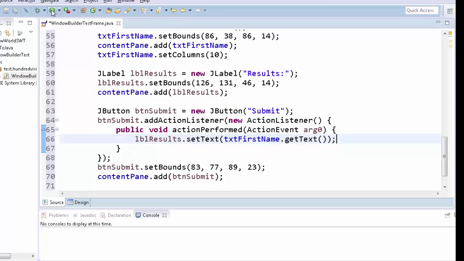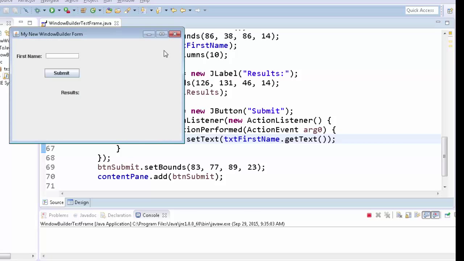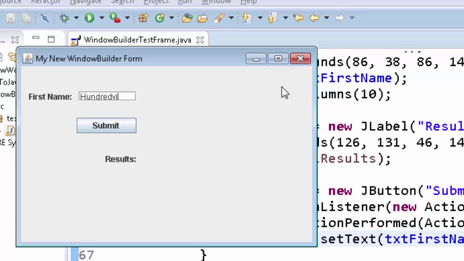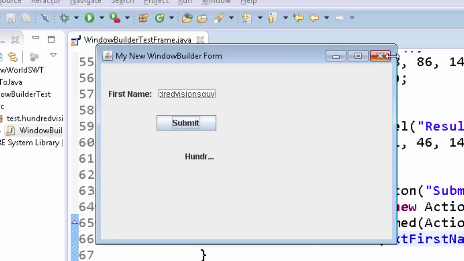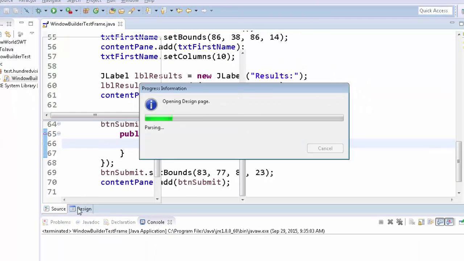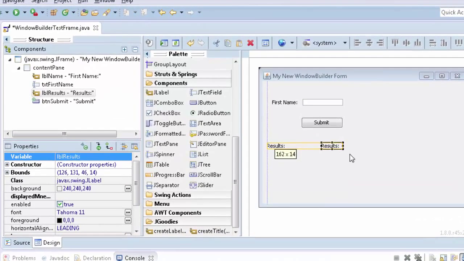Go ahead and run it or build it. Ah, look, there it is. It worked. Okay, so kind of silly. Doesn't do anything very handy. Let's fix this a little bit. So we want to make sure that in our design of results we have enough room for all of this. And let's just run it one more time. And then I'll walk you through what exactly I did.